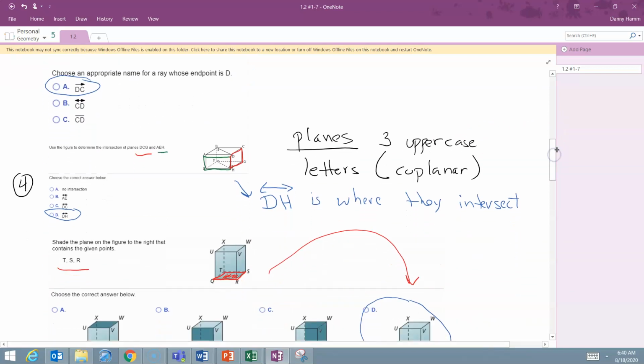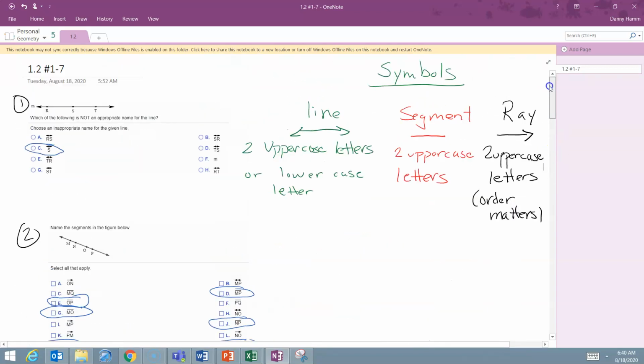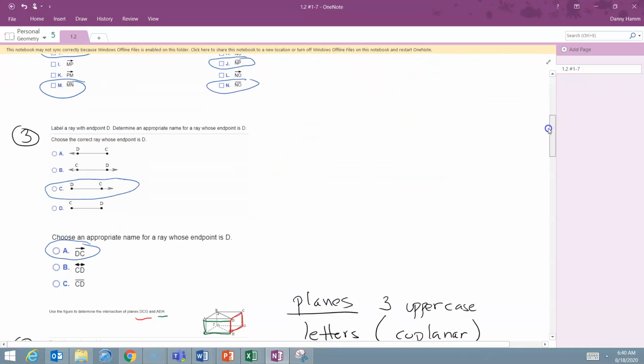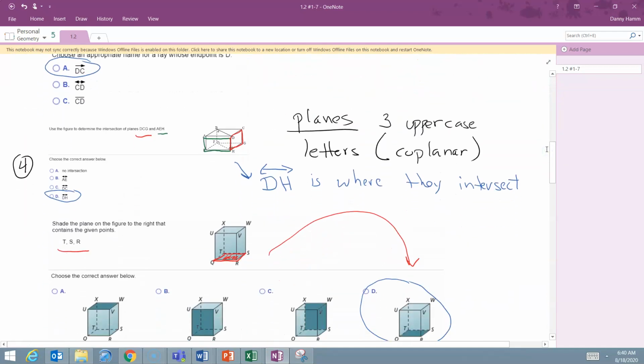Now we're looking at planes. And planes are where we're getting into two dimensions, and so we actually have where we look at lines and segments, and rays are a collection of points that we are connecting. If we look at planes, that's where we're taking lines and we're stretching them across. So if you look here, I have in red plane DCG. And when we identify planes, we're using 3 uppercase letters. If we look in red here, D goes to C, goes to G, which means it also connects to H. And so if we look at this, we see we have like a nice little rectangle here.